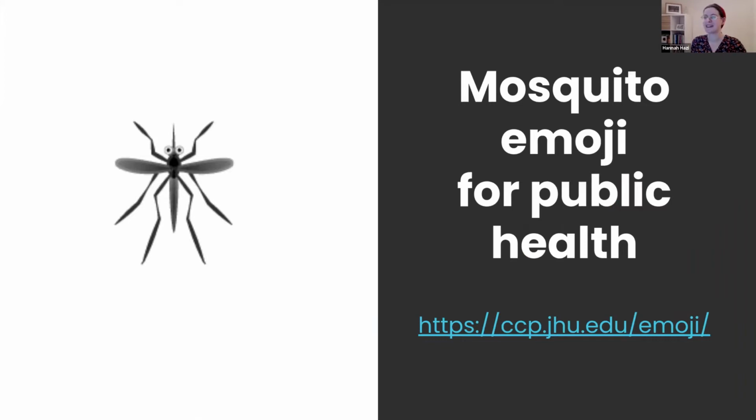On a slightly more serious note, emoji can actually be used for health communication in other arenas. This is the mosquito emoji, which was introduced in 2018. The idea behind it is that it's a good way to communicate across languages about the dangers of things like Zika virus and malaria. The Johns Hopkins Center for Communications encouraged the adoption of this mosquito emoji, and now it's an official part of the emoji set of code points, which is pretty cool. And it's already being used for health communication.